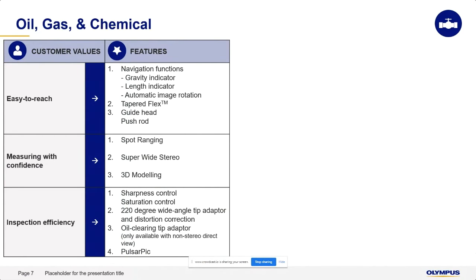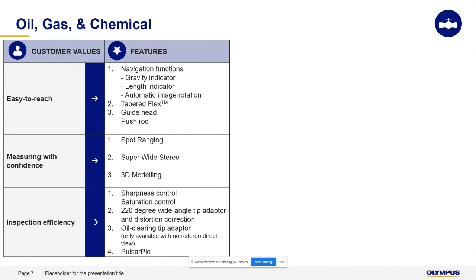And then 3D modeling. Another one of these pictures worth 1,000 words. So I have a picture on this as well as being able to demonstrate this later. This helps the inspector know where they're inspecting on the actual item in the real world. Basically, they're able to see a 3D model of what they're measuring and see the points being positioned on that model.